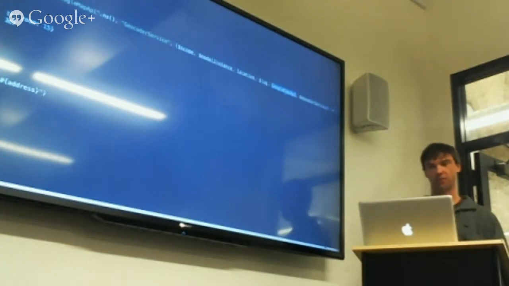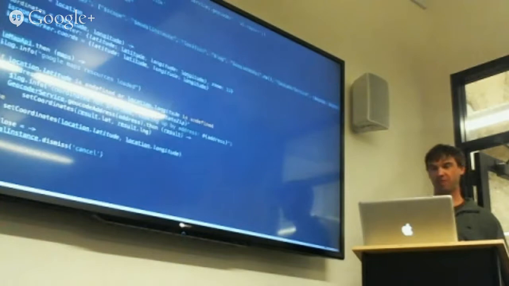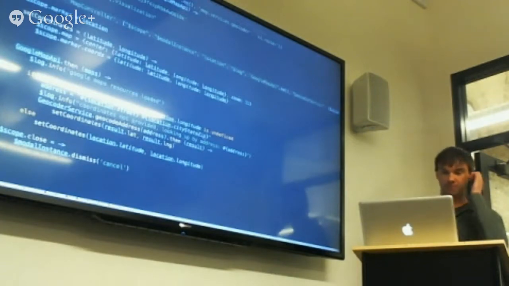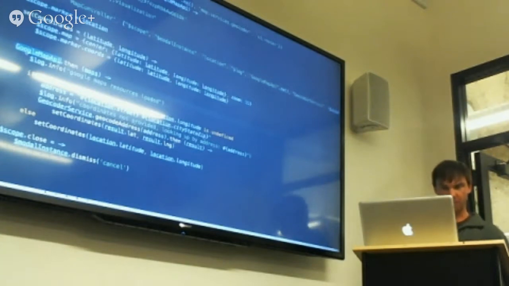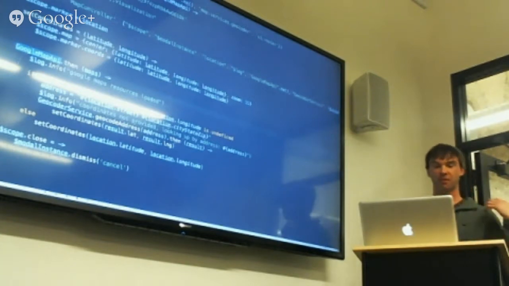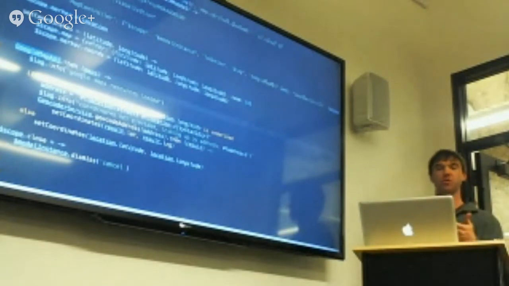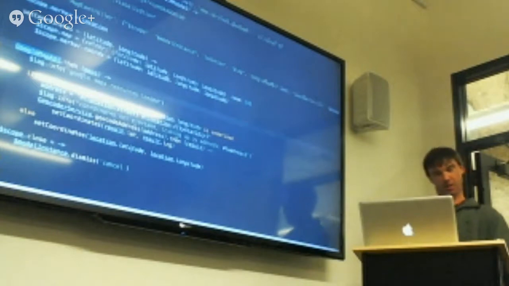That was kind of in the docs, which I found sucked. Then you set up a promise, and you're loading up all the mapping libraries, and then you can use them once they're loaded. That's what this whole setup does.